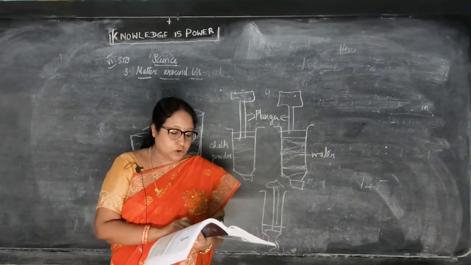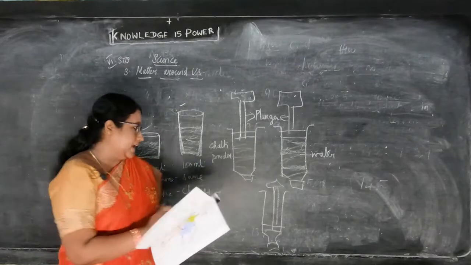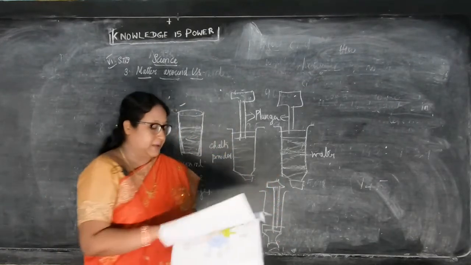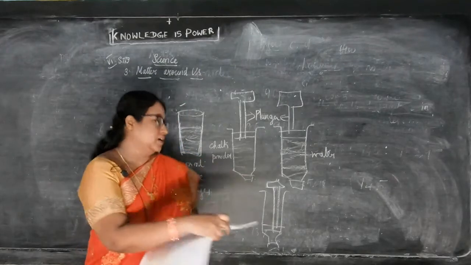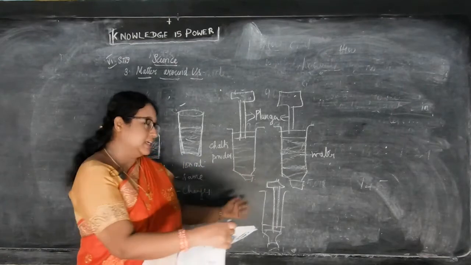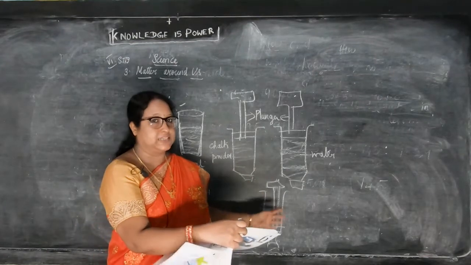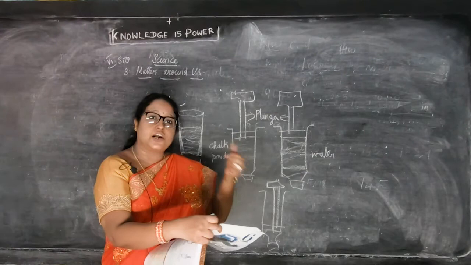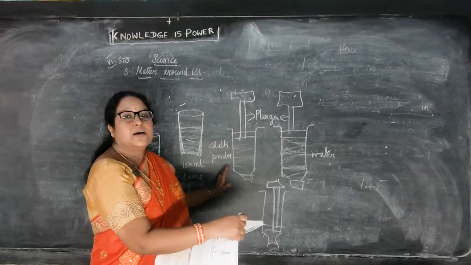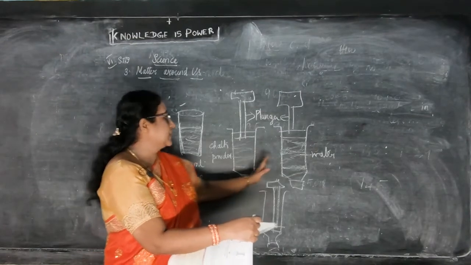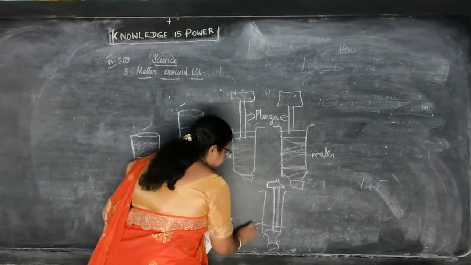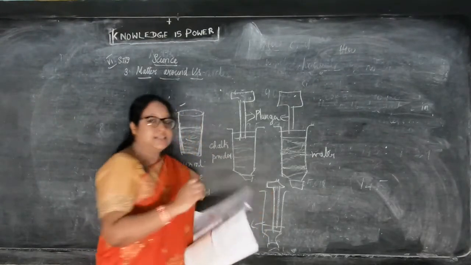Then let us draw the piston back to suck air into the third one. Fully put the plunger inside and press the plunger down. What do we observe? Is it easy or hard to press? That is what they are asking. For the first one they are using chalk powder, for the second one water, and for the third one only air. So these are the 3 syringes.